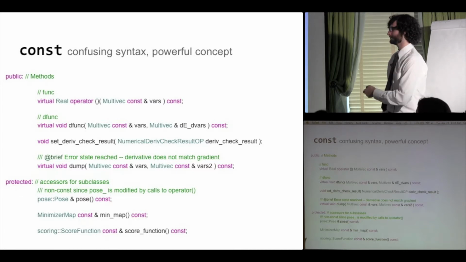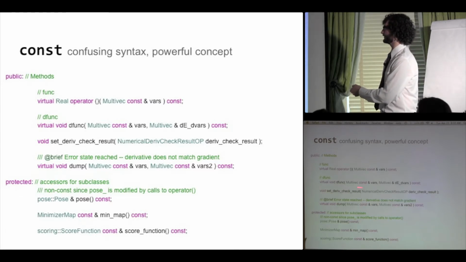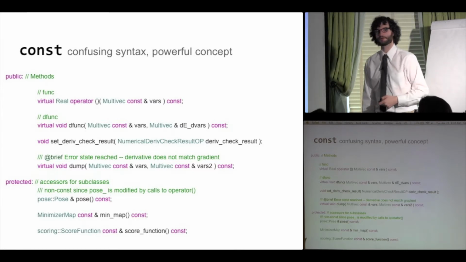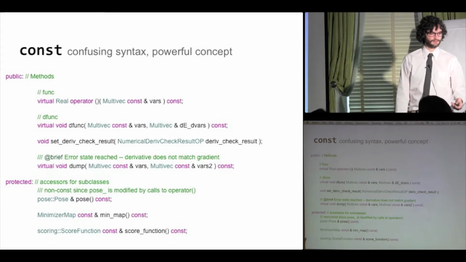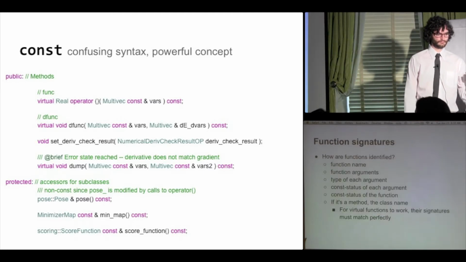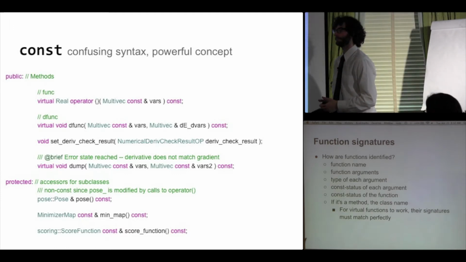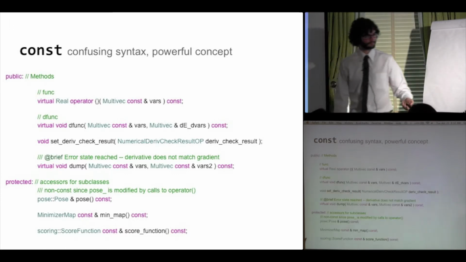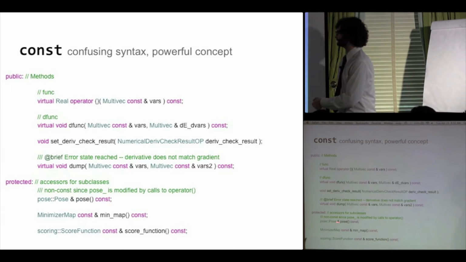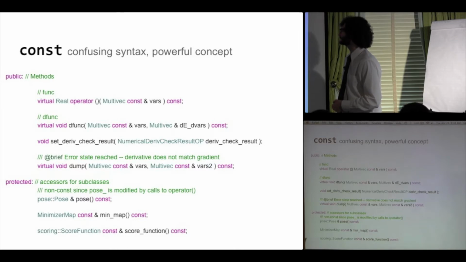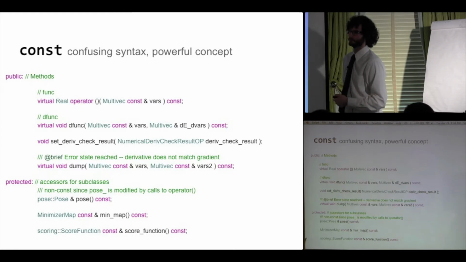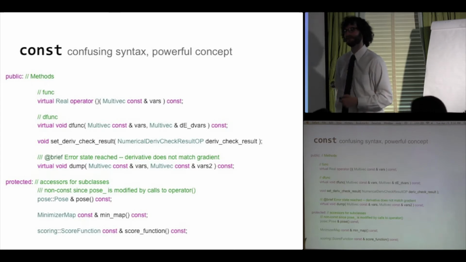Okay, so hopefully this is clear, especially this one. I think this is probably the most interesting function in terms of constness. So we can infer from the pose function, this one? Yeah, if it returns a non-const and the function is declared const, I can infer from this that pose is not a member of this class, or it's marked mutable.